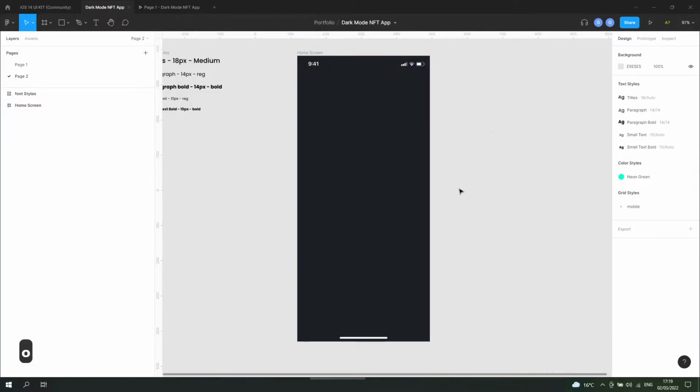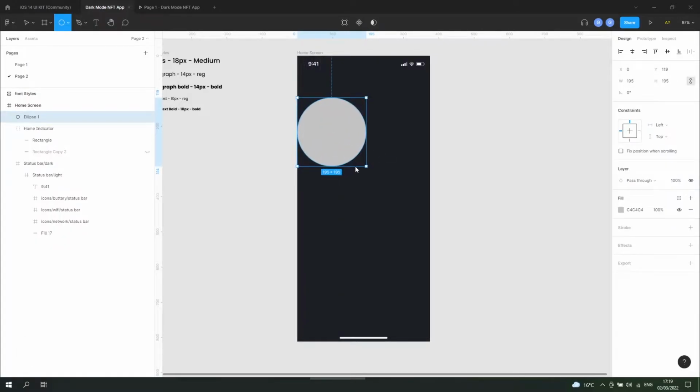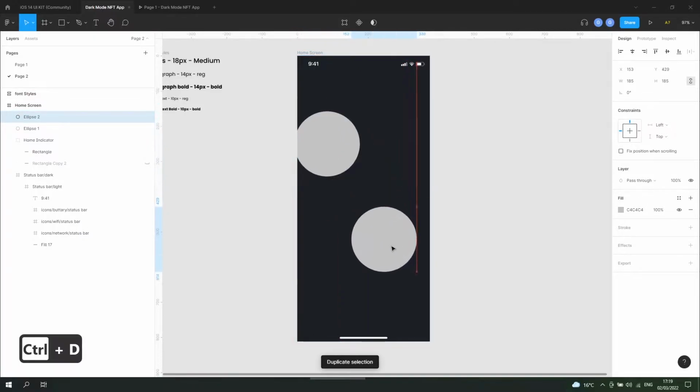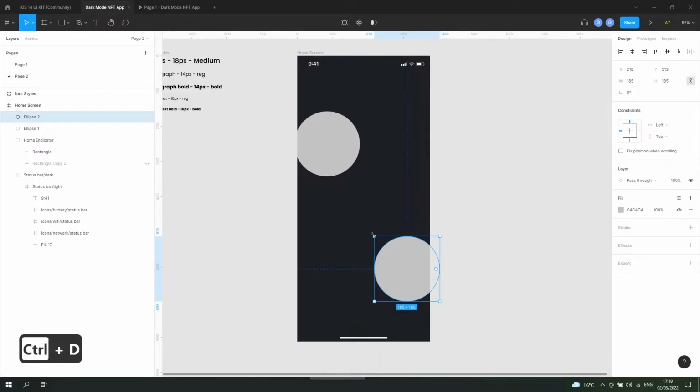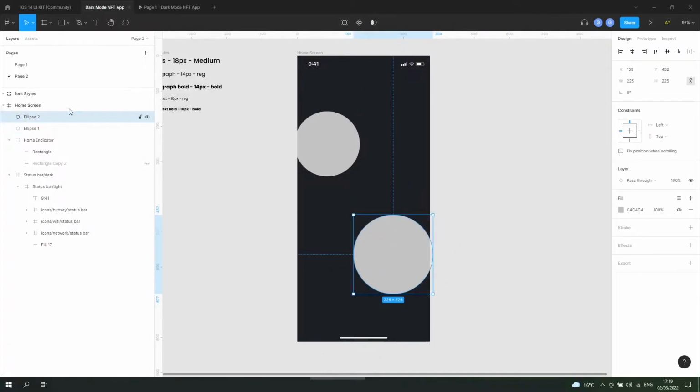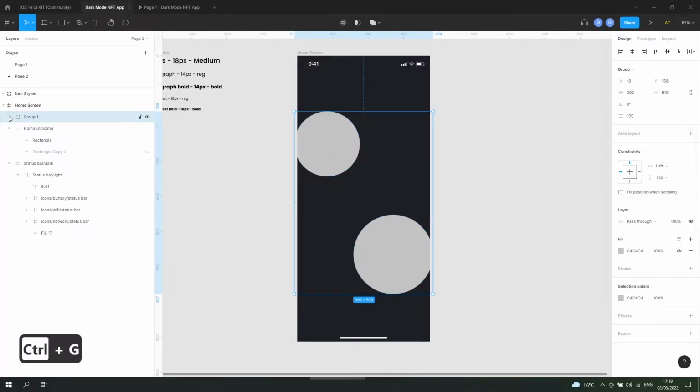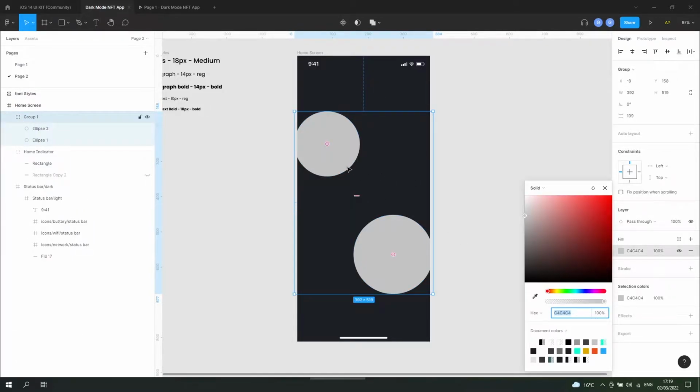Now we're going to press O and I'm going to create a couple of circles so that we can create this blur effect. So I'm going to hold shift to make it consistent. I'm going to drag a circle here and I'm going to Control D, duplicate that and drag another circle over here, maybe a bit bigger. It's up to you. Okay, group both of these together and we're going to change the color of them to whatever color you want your hue to be. So I'm going to go for like a neon green kind of color, like bluish green, or like this.